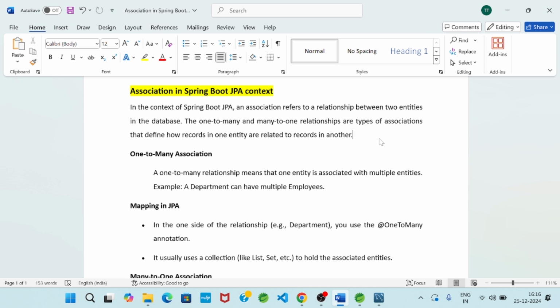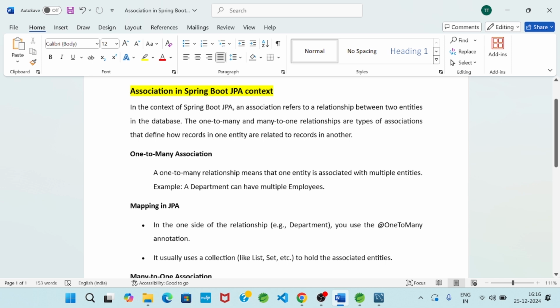Suppose a department can have multiple employees. That means from the department side, one instance is involved, and from the employee side, multiple instances are generated. So we can say it is an example of a one to many relationship.